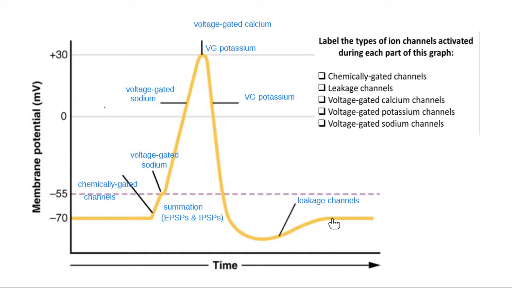The other thing it'll use to help it get back to normal, I didn't make you label it on here, so don't worry too much about this, is the sodium-potassium pump. That thing we talked about way back in unit number 1 that I told you polarized the membrane. If we get hyperpolarized, this is going to help us pump stuff back the right direction, get it back to the correct charge, back to resting membrane potential.